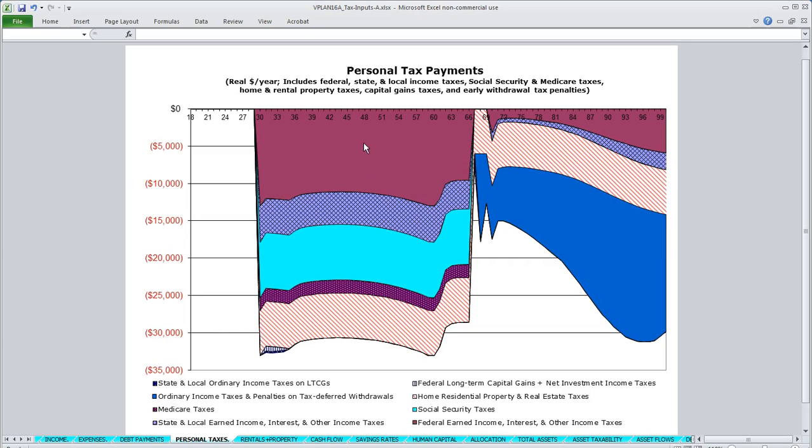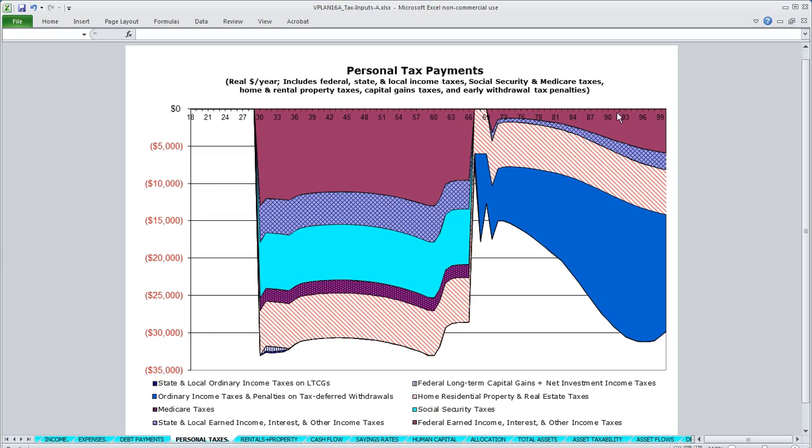This is the federal taxes. This is state and local taxes. This here is Social Security taxes being taken out, FICA. This is the other component of FICA, which is the Medicare taxes. And by the way, just so you know, FICA, if you have self-employment income, handles both the employer and the employee side of Medicare and Social Security taxation.